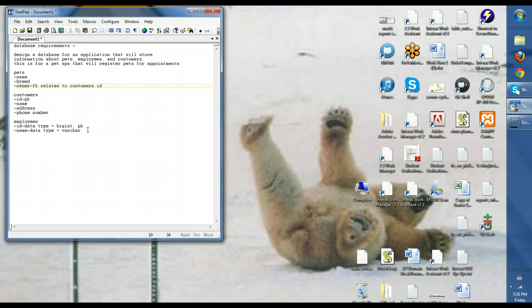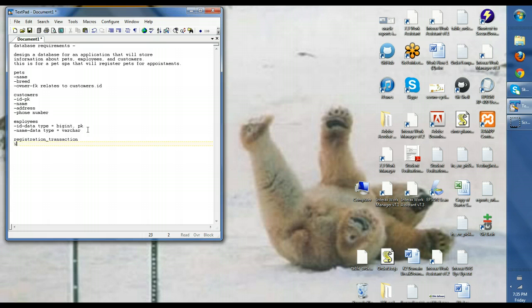So let's think about what the system really does now. Is this all the information we need? And this is probably going to need some kind of a transaction. So if I have a pet spa application that somebody is going to register pets in the pet spa, then I need to know each individual transaction, what happens. So I'm going to create just a registration transaction table.